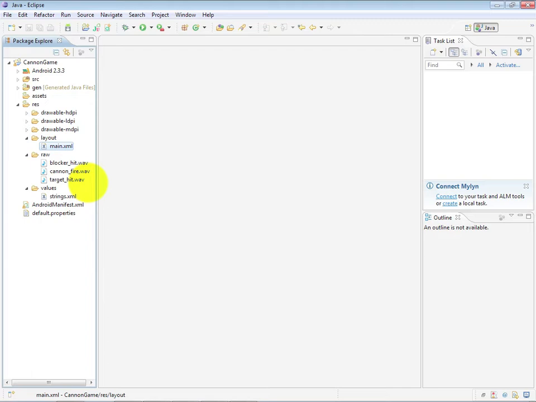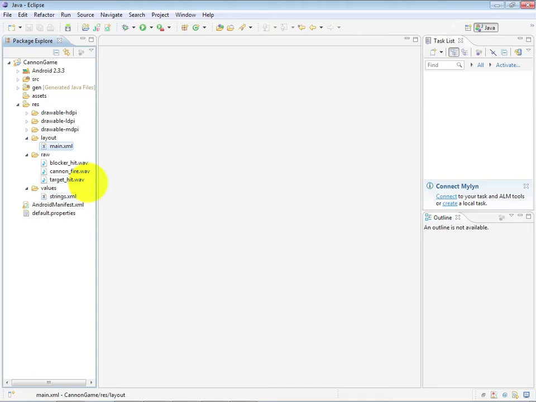Now, we do have some new features that we'll be presenting in this app in addition to Surface View, one of which is the raw folder that you see here underneath the res folder. When you have things like sounds or videos that you want to play in your app or use in your app, you'll typically place those into the raw folder, and we'll talk about creating that folder and getting the media files into it in a subsequent video. The other thing that we're going to do in this app that's new is in the strings.xml file, we're going to use some formatted strings.